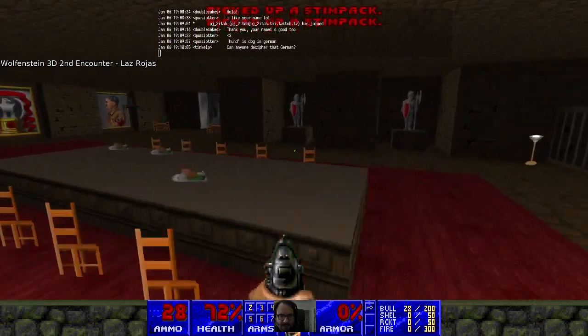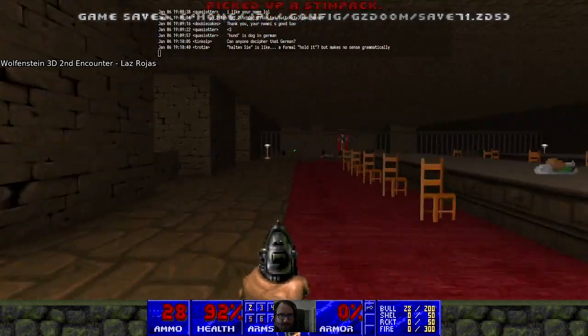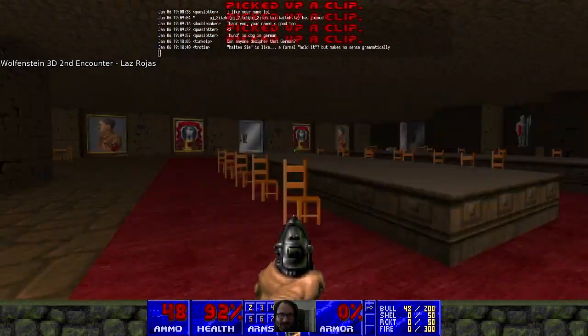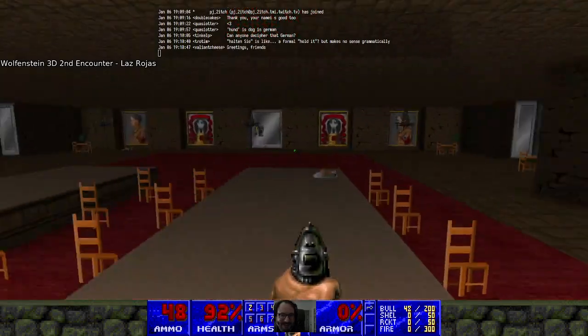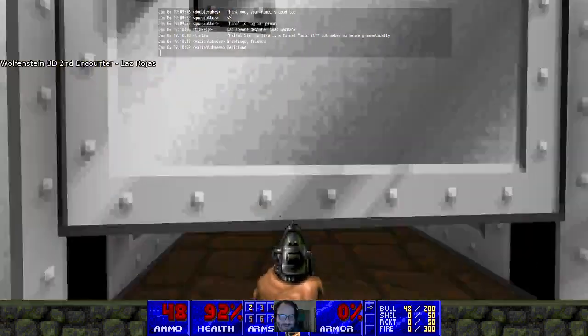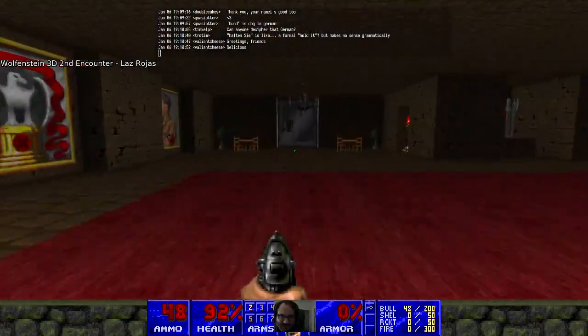Yeah, totally gonna have these guys turkey dinners, chicken dinners. Halt and see is like a formal hold it, but it makes no sense grammatically. Okay, good to know. Yeah, I'm always down for native German speaker critiques of absurd Wolfenstein barks.